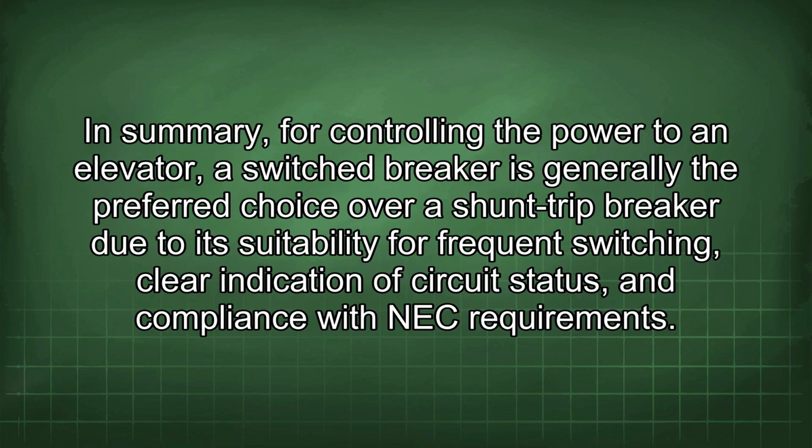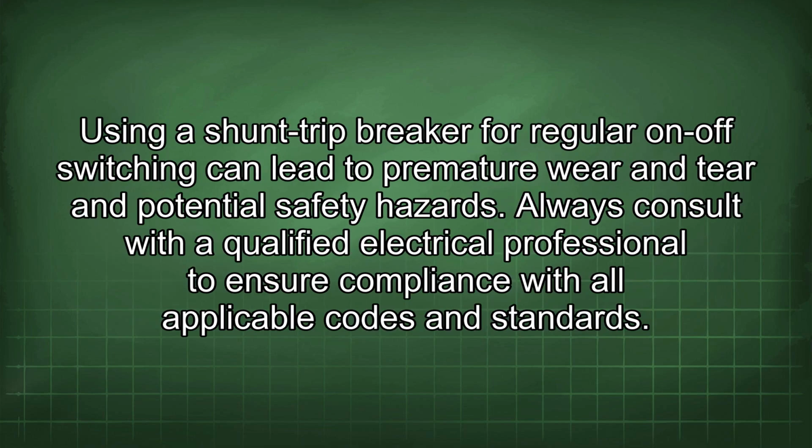In summary, for controlling the power to an elevator, a switch breaker is generally the preferred choice over a shunt-trip breaker due to its suitability for frequent switching, clear indication of circuit status, and compliance with NEC requirements. Using a shunt-trip breaker for regular on-off switching can lead to premature wear and tear and potential safety hazards. Always consult with a qualified electrical professional to ensure compliance with all applicable codes and standards.